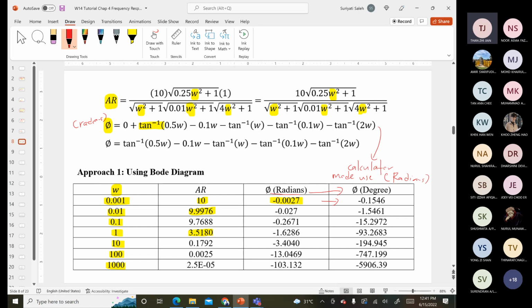Any question? Doctor, if in the final exam we plot by Excel, is it accepted also? Yes, it will be accepted. However, because you need to submit in a PDF file, you just screenshot. You use the snipping tool on this table with the values, and then put it together with the other answers. Thank you, Doctor.